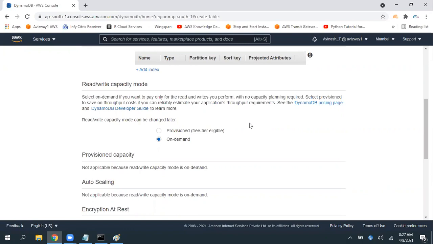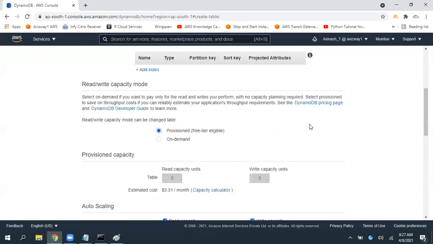So it scales automatically, no minimum, no maximum. You are getting 1,000 requests now, in the next second you are getting 10,000 requests. Yes, it scales automatically. That is the advantage. That's why Amazon says single digit millisecond latency at any scale. If your data scales massively, then no issue. In that case, we need to choose on demand. But if you want to stay under the free tier limitation, you can choose provisioned.